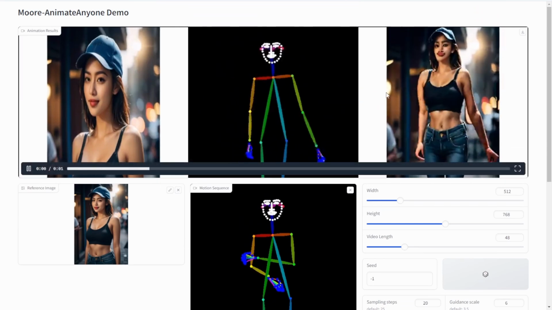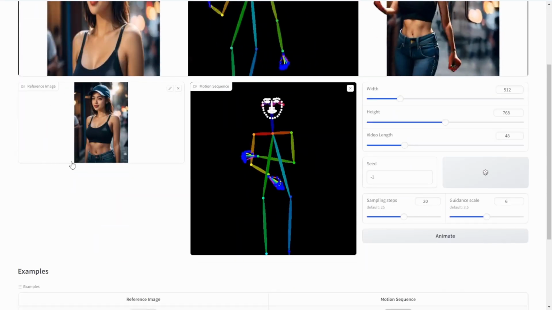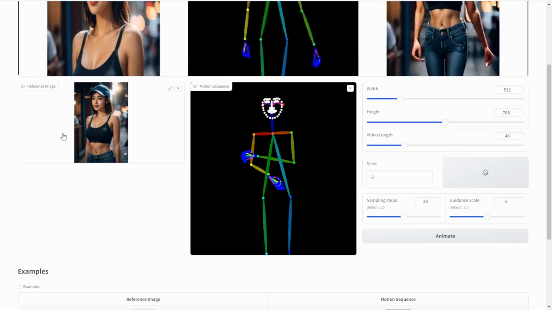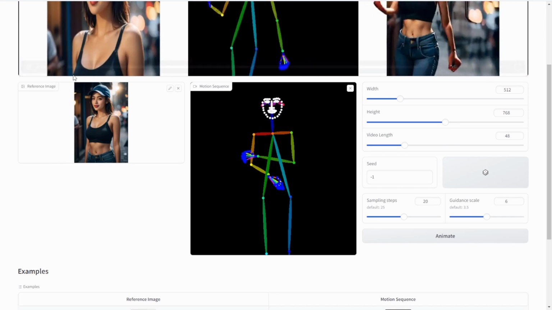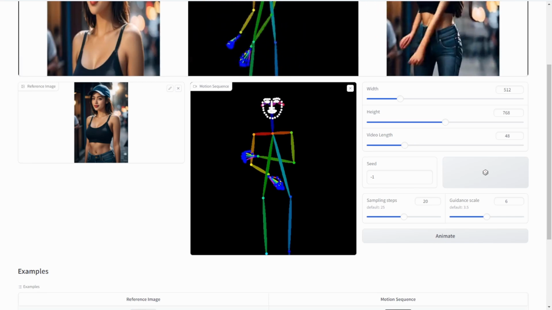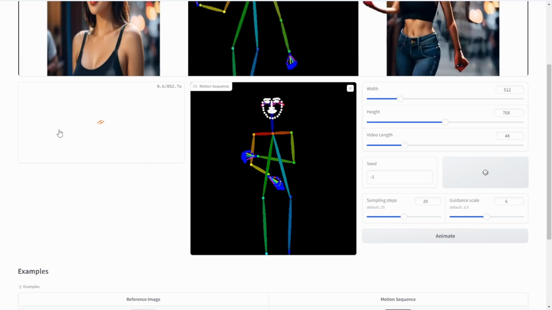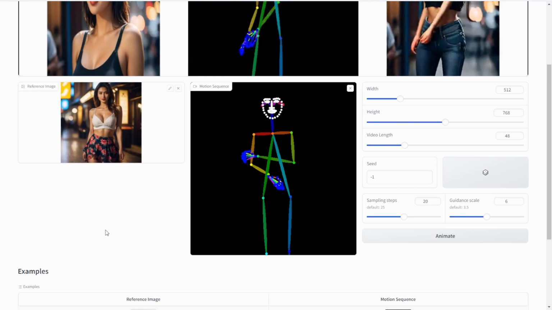Now there's a weird hand here because I have chopped the image, and this is a white background. So let me try another video that is totally a full background with image.